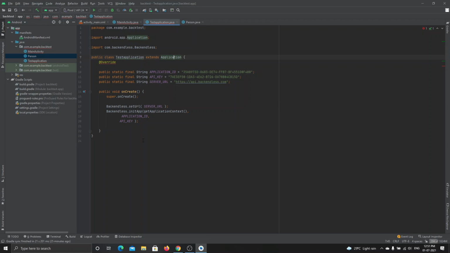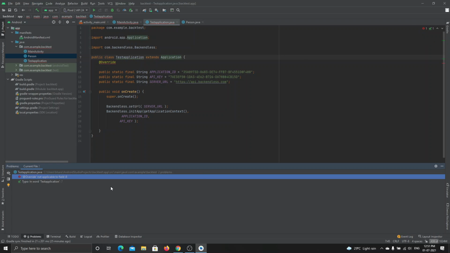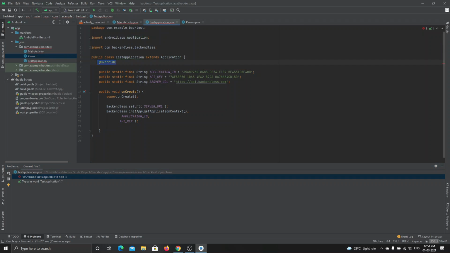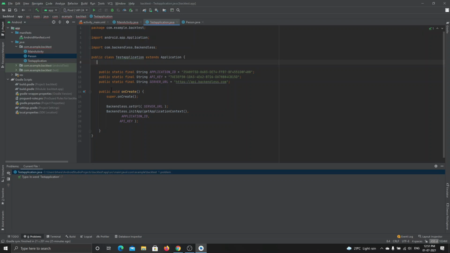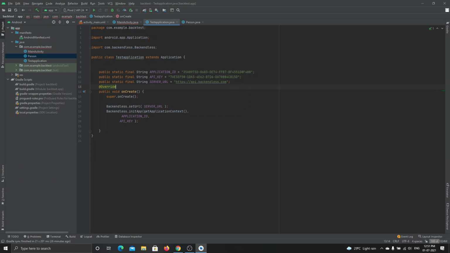Switch back. Hang on, let me see the error. Sorry, I want to place this inside the onCreate method. The error has been resolved.